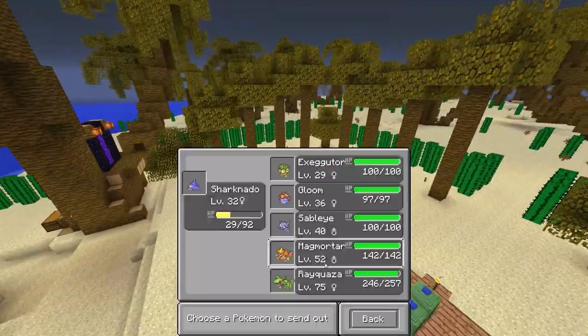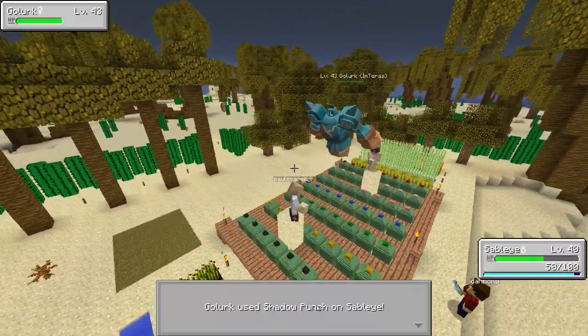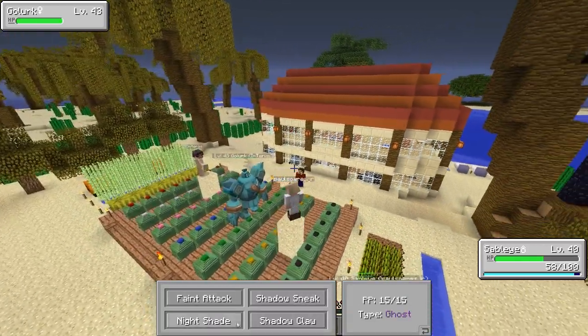A Golurk. Okay. H-Bomb, have you seen Sharknado yet? I've seen trailers for it. It looks horrible. It looks terrible. But it looks so bad that it could actually be good. It's probably so over the top. Yeah, like Twilight. It's going to be funny.